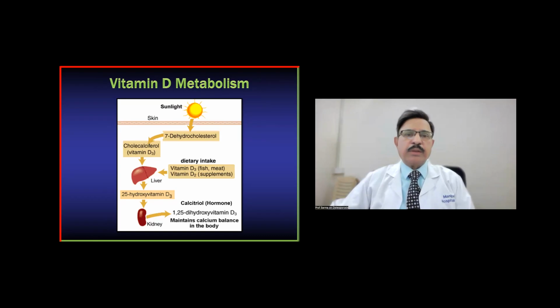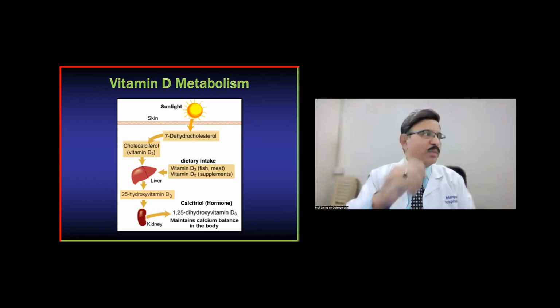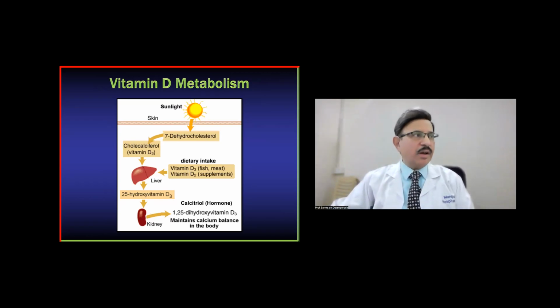After becoming the cholecalciferol, it requires 2 oxidations. 2 signatures have to be put on the check for it to be encashed as vitamin D. Signature 1 happens in the liver, that is 25 hydroxylation. At the 25th position, a hydroxyl group is added by the liver. That is the first signature, that is 25 hydroxy cholecalciferol. It is still not active. And then the second hydroxylation occurs at the first position in the kidney, that is 1,25 dihydroxy cholecalciferol, also called calcitriol, which is the active vitamin.